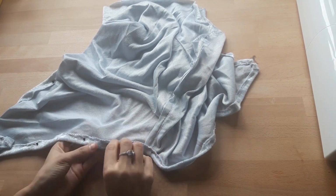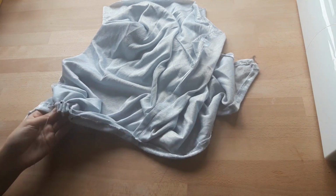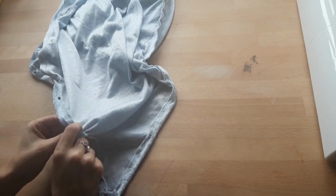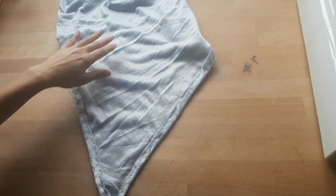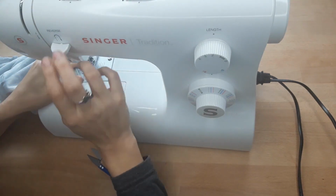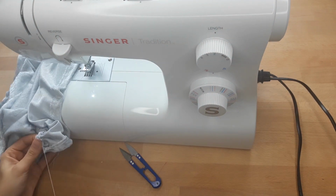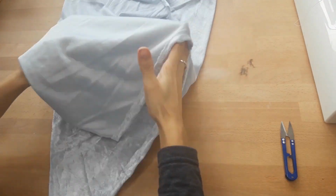Now, as always, if you're a disaster, if you're not sure, you can sew it by hand and then with the machine or directly with the machine. See, it's really important that you leave this bottom part open. And once it's sewn, cut the thread, take it out. And now, my friends, comes the difficult part.